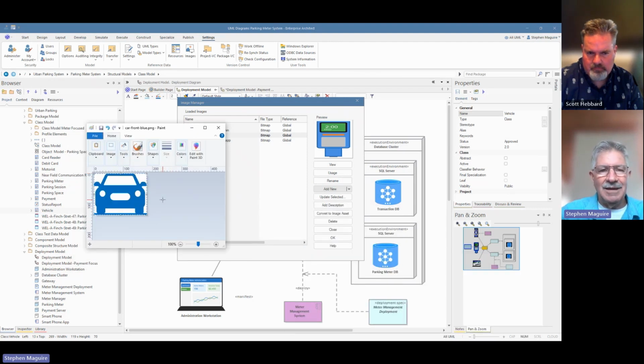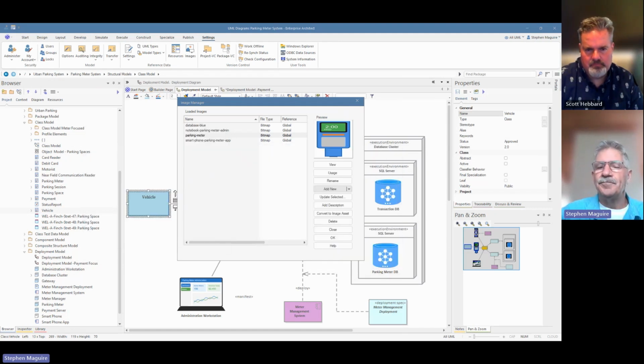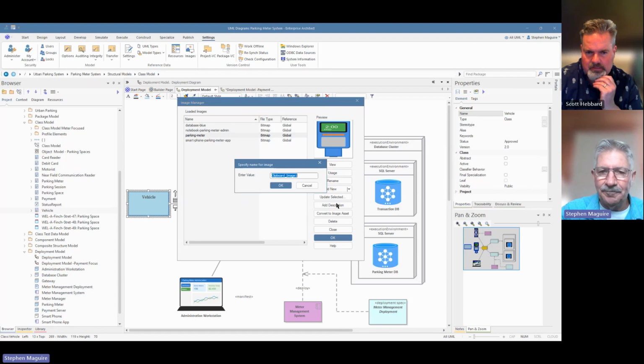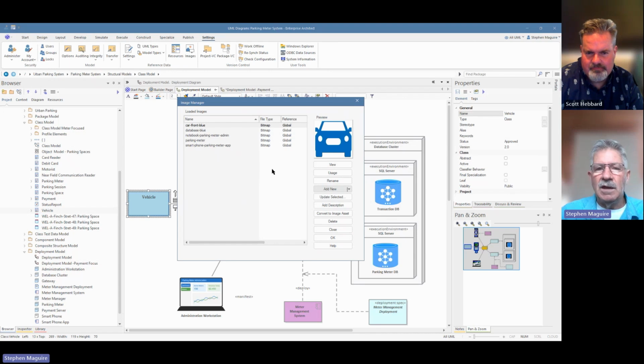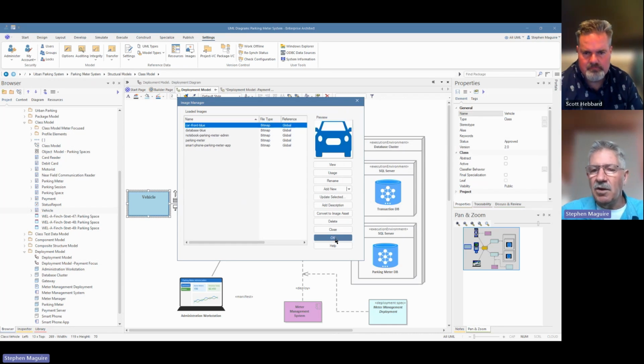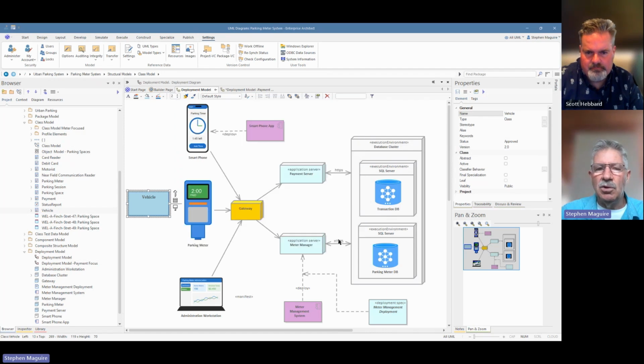What I'm going to do is select this. I'm going to say Control A inside this little paint application and Control C. So I've copied that into my clipboard, and now I can just simply go here and say Add New from Clipboard. I get the opportunity to label it. I am going to put in car front blue, and I'll leave a PNG off the end, and we'll say OK to that, and we've got our car image now inside the image manager. I'm going to say OK to that for the moment, and let's see how we can use this.